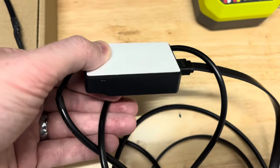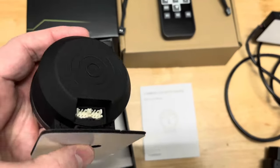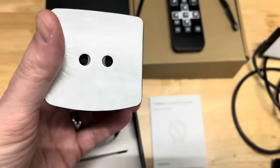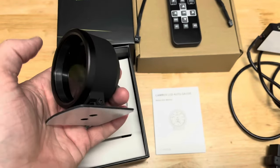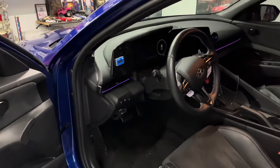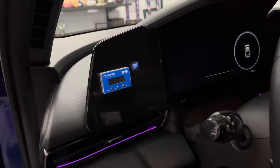Inside the package, you'll receive the gauge, manual, a short wire to easily chain other gauges together, a longer wire which is the primary wire to connect to the gauge, a remote control, and the OBD-II connector and box. The connector box has additional ports you can use to add additional sensors, which will allow you to monitor water temperature, air pressure, oil temperature, and oil pressure. These parameters cannot be monitored using the OBD-II port alone.